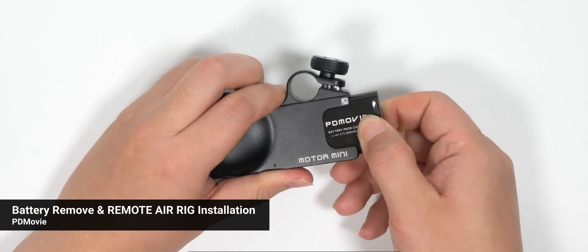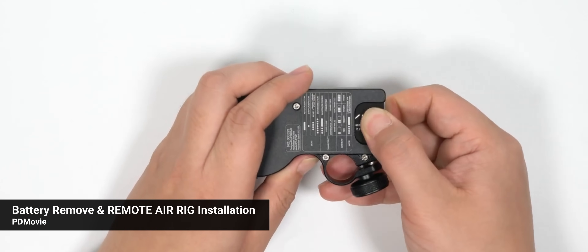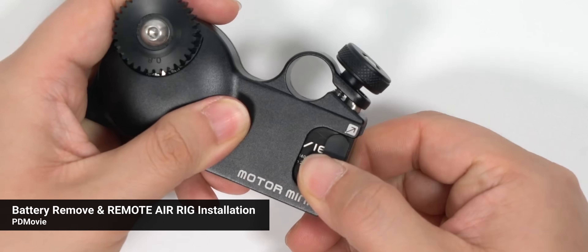The motor has a battery life of 8 to 10 hours, and the controller has a range of up to 100 meters or 300 feet in perfect conditions. The manufacturing quality is quite good, it is robust, and everything fits together nicely. There are a couple of hurdles right off the top that might make you think twice about the purchase. The motor battery is not standard, and it requires a specific install and removal technique that isn't obvious. If you don't pull it off to the side before removing, it is going to take a lot of force and might damage the unit over time.